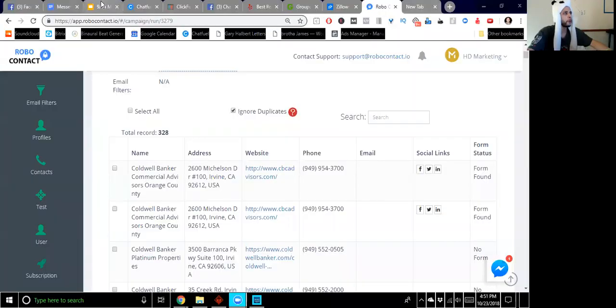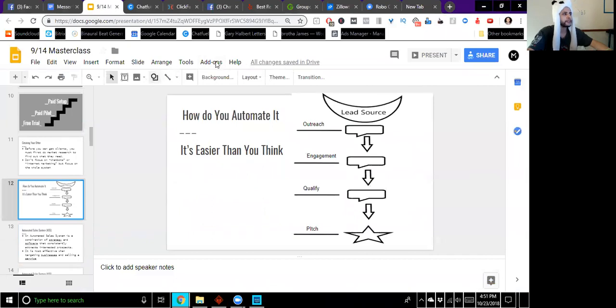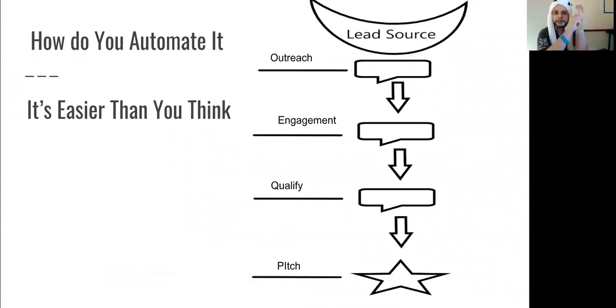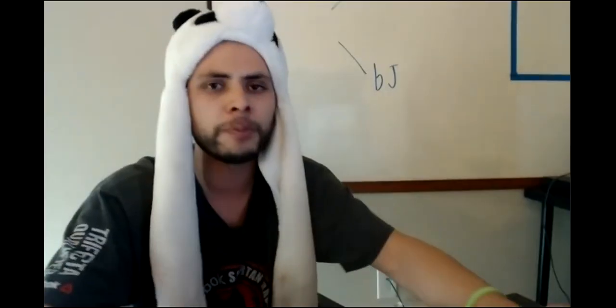The point is you've got to have some form of lead source. You've got to have some form of leads coming in, and you've got to have some way of reaching out to them. I mentioned that robocontact could send them an email. We could also trigger a zap so that you could grab those people and call them, automatically send them a voicemail. You could automatically text them. You could automatically send them a website, right? And so once we get these leads, we've got to contact them. That's the next step. If you just have a bunch of people sitting in your database, it doesn't do anything unless you actually go out there and reach out to them.